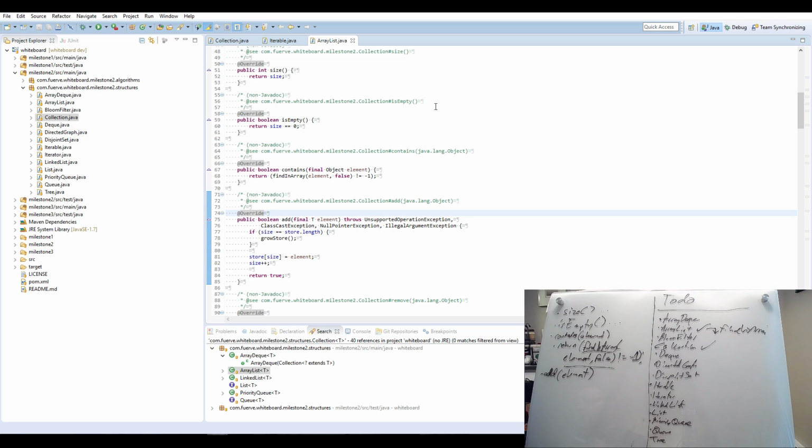As an exercise to the audience, by all means, if you ever want to go and take a look at the JRE, I highly recommend it. And then you would be doing this exact same thing, but much more thoroughly than I'm doing right now, writing down checked exceptions and going and looking at them and seeing how they're implemented. It's all very interesting stuff. Here we go. Here's a new thing that we're going to want to look at, the grow store method, which takes no arguments.